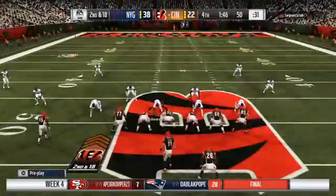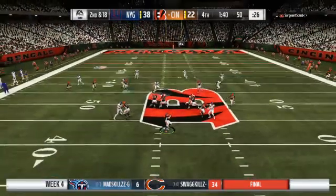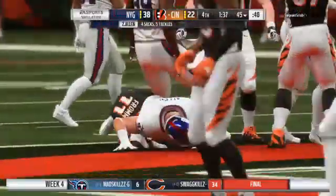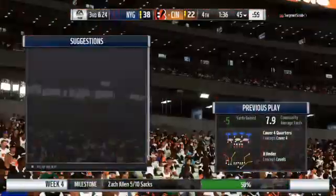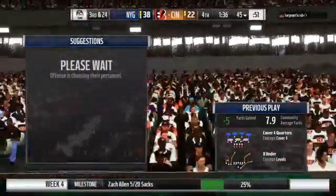Pass protection has been a problem all night long as they come up facing second and a bundle. From the midfield strike, they'll look to throw. And he's going to go down again. And now maybe they want some extra time to talk about this third and long play as we'll get a timeout. As they'll head to the sideline and talk over what to do next.